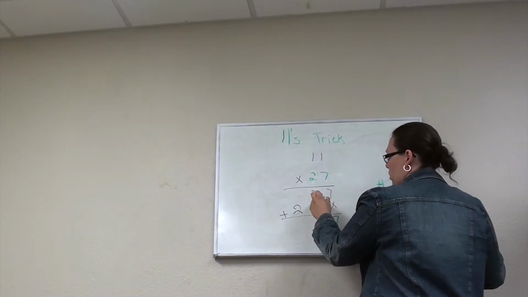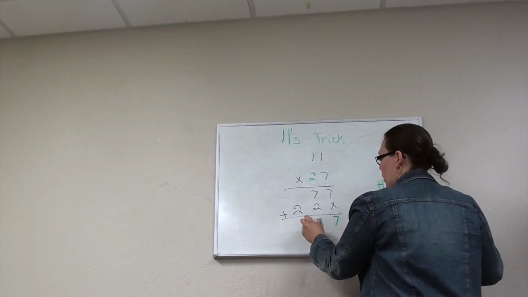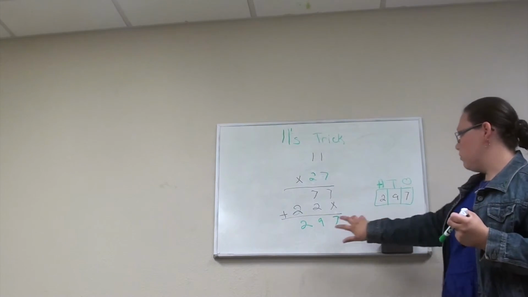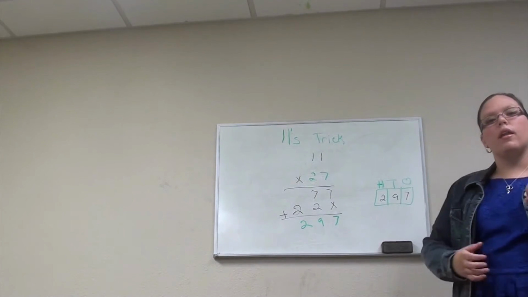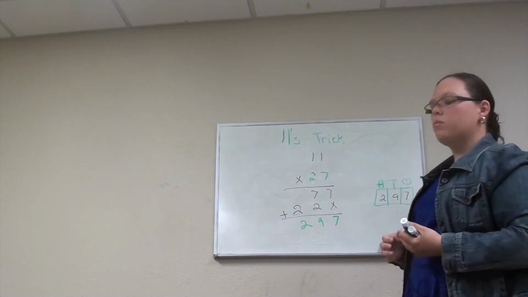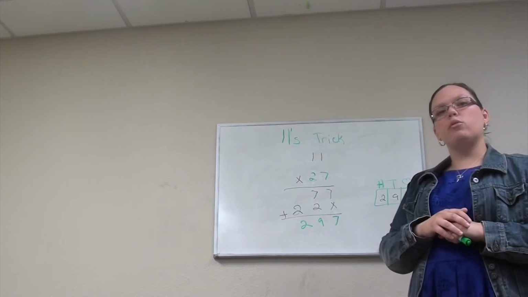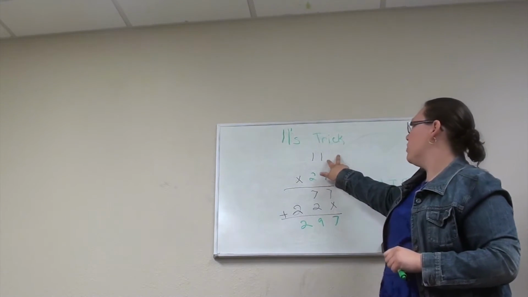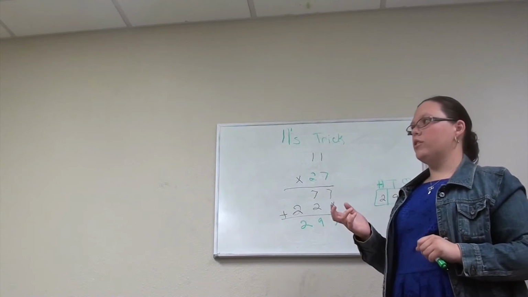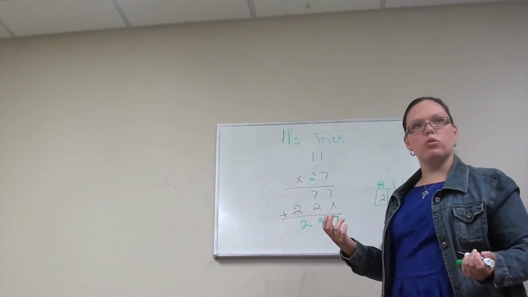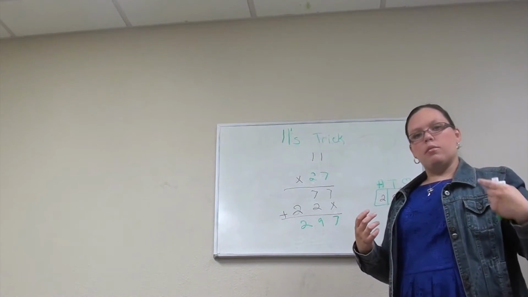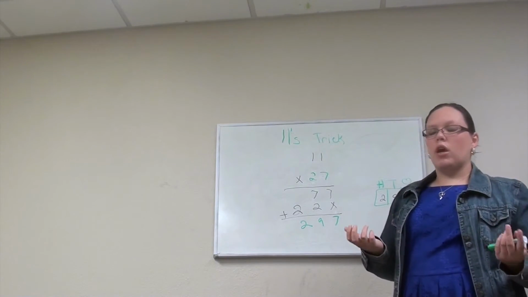7 and 2 is 9, and 2. Now, see, 297, 297. Now, this is why it works. When you multiply a number by 11, the product is always going to be that number that you started with. So if you multiply a 1-digit number times 11, you're going to get double what that 1-digit number is. Say you multiply 11 times 3, you're going to get 33, because it's 11, 3 times: 11, 22, 33. That's how you count it up.